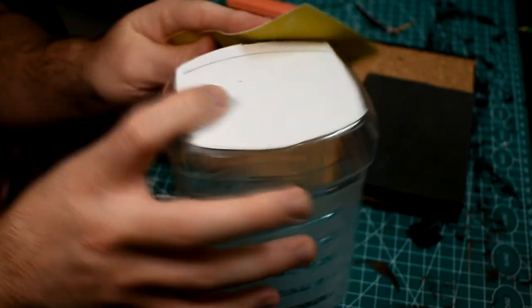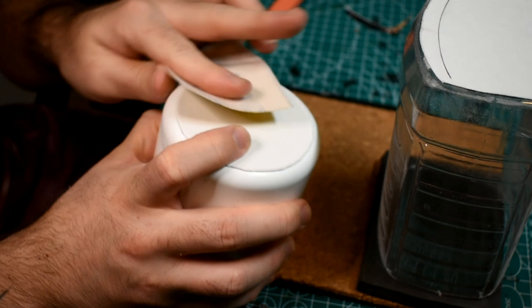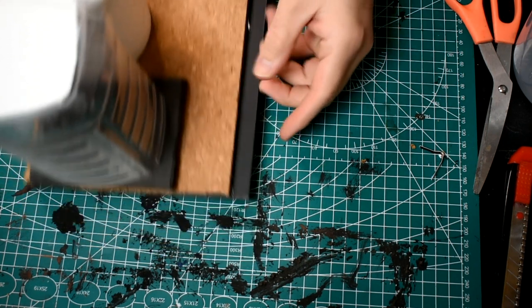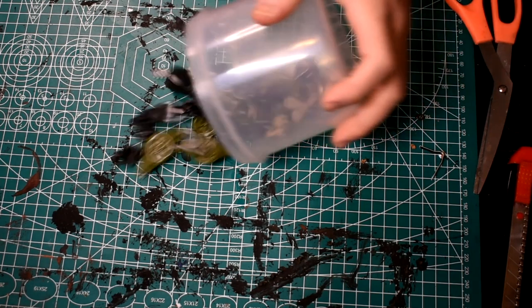So I went about sanding those cardboard tops that I laid on the bottles, and in the end it still left a little bit of a ledge. I wish I went back through with some spackle or some PVA glue to really fill up those gaps and make it a smooth transition, but you know, you live and you learn.